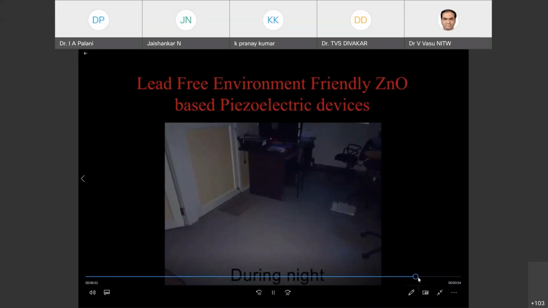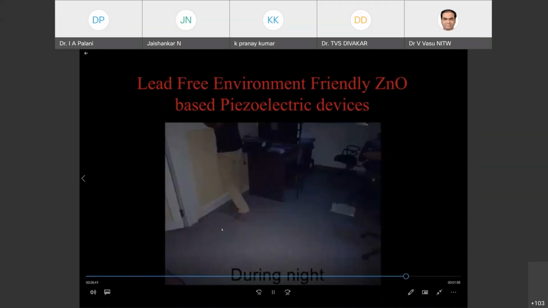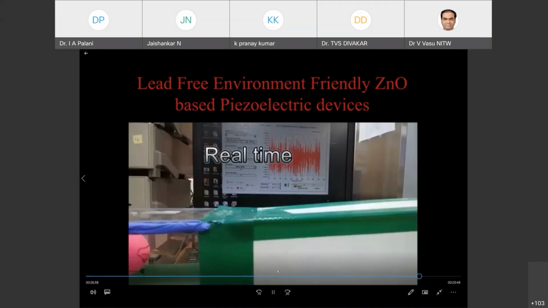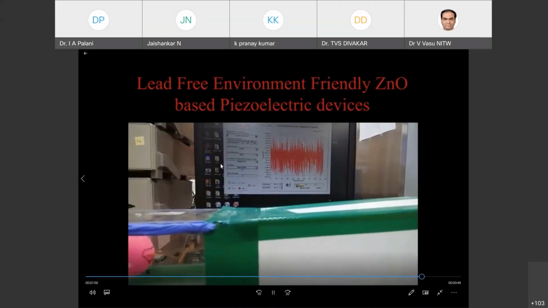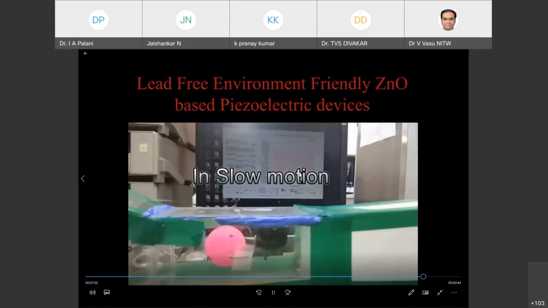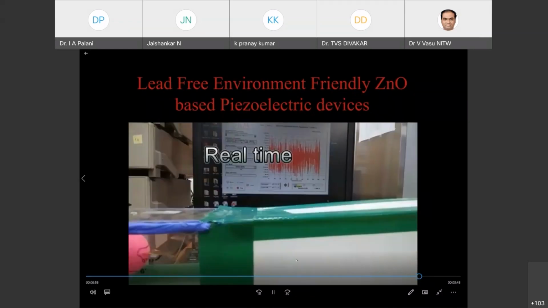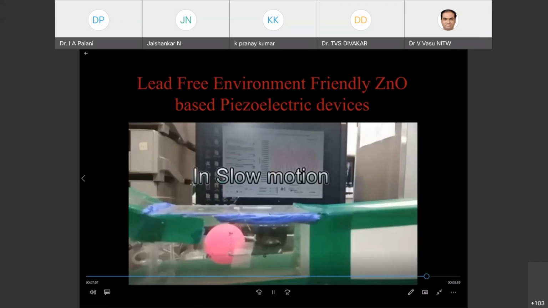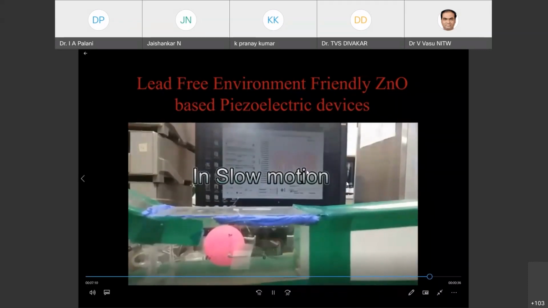In fact, currently we are moving towards energy harvesting. We are trying to fabricate these piezoelectric structures in the form of a flag. This is a wind tunnel experiment. During the wind tunnel experiment, we are trying to see how the harvesting takes place. This is a piezoelectric integrated structure, and through the wind tunnel, air is passing through, and from that we are trying to harvest the energy.